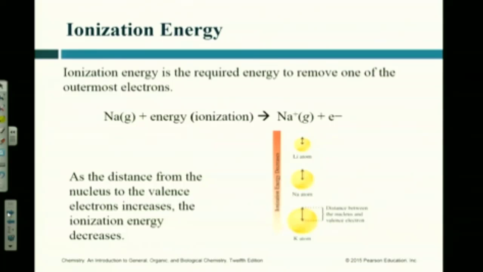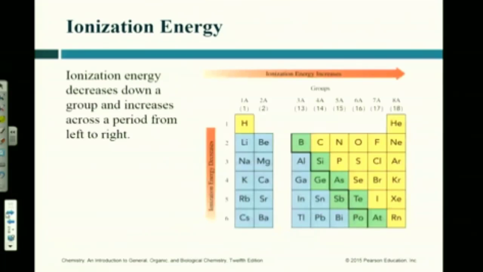Makes perfect sense. And so that's why this chart looks a lot like the last one, right? Except before we had radius decreases, now it means ionization energy increases because the electrons are closer to the nucleus, harder to take them away. Down here, atomic radius gets bigger, ionization energy decreases.